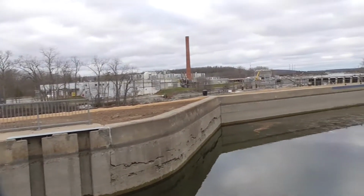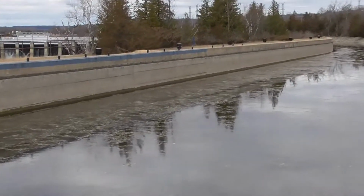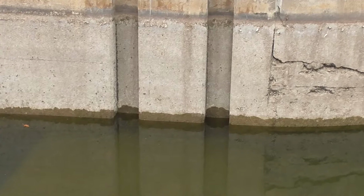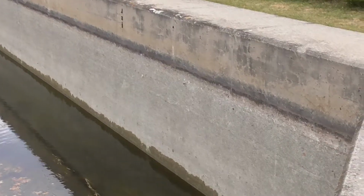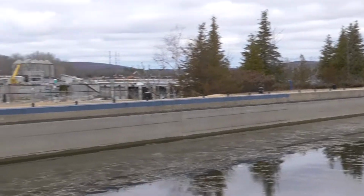A lot of work going on here at Lock 3. You can see the canal is almost empty coming into it, or going out of it, I guess depending on which direction you want to look at it. There's a position for stop logs. They're not in right now. But hopefully you can see that at the bottom there's only maybe 2 feet of water in this canal right here. Even less in this area. And you can see the stain line on the wall. I'm going to guess that water's down 6 feet from where it normally is.